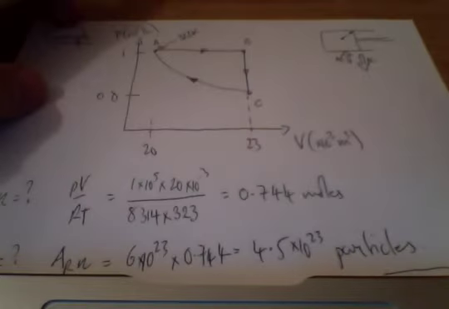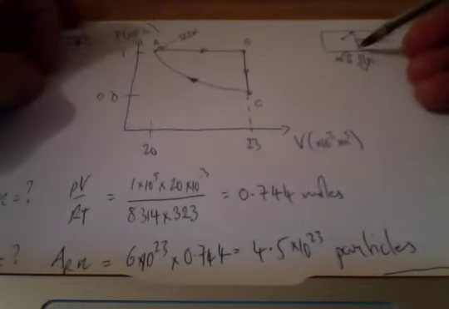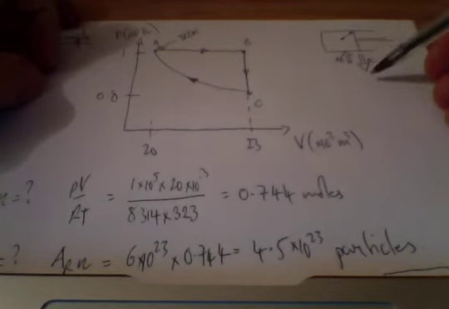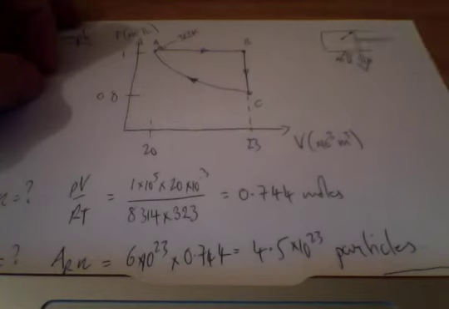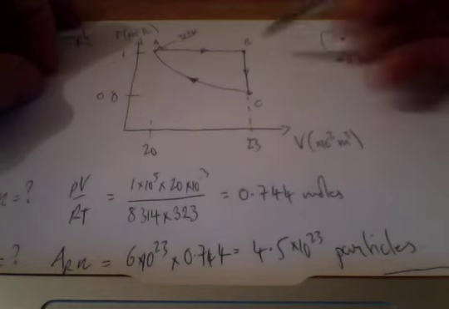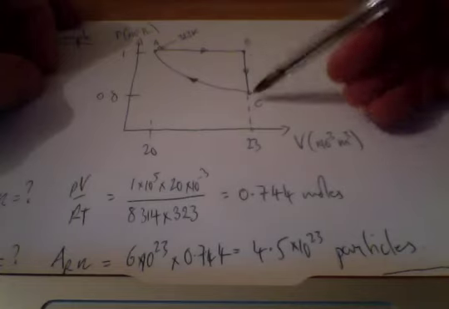Okay, so fairly straightforward in the first instances. Now this is the interesting point. Now we're going to look at B to C a bit more carefully, and I said B to C meant heat is coming out of the system. Heat is coming out, no work is being done. What they've decided to do here is actually pour cold water on this cylinder once the piston had stopped moving at B to take the heat out. So let's imagine we did pour cold water on it, and there was cold water poured on.